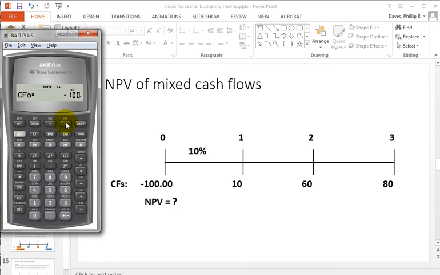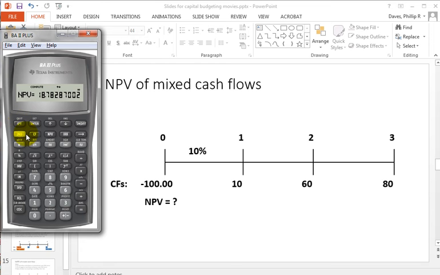And now what we'd like to do is calculate the present value of this. In order to calculate the present value, you hit the NPV button, and it's going to ask us what the interest rate is. The interest rate or discount rate is 10%. Now we're going to hit enter. All right, and now as we do our down arrow, it's going to tell us to compute it. Notice it says compute, hit the compute button. We hit compute, and it says that the NPV is 18.78. So the present value of negative 100 and then 10 and 60 and 80 is 18.78, and that's a positive number, which means that the net present value of that series of cash flows is positive.